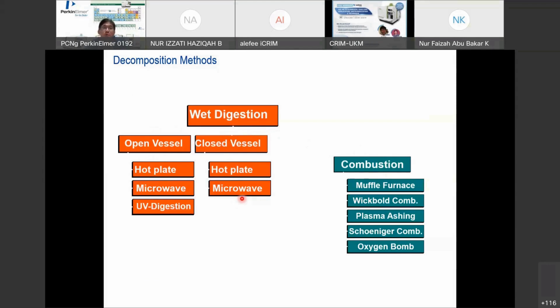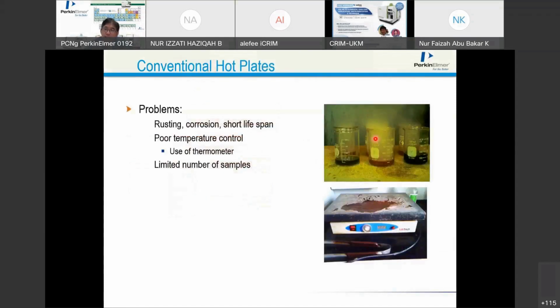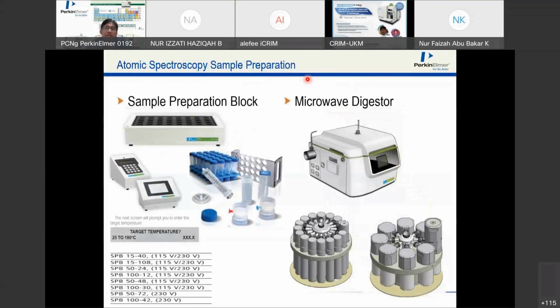If you want to do mercury, where toxic elements are your concern, like in food safety, pharmaceutical, and clinical samples, the sample prep is validated under microwave. If you use the combustion technique, mercury is lost in sample prep because it's volatile. Same thing with the hot plate. For other elements it's okay, but not for volatile elements such as mercury and also chloride, in case you want to do chloride. Then on the Perkin Elmer side, we do have a sample preparation block.